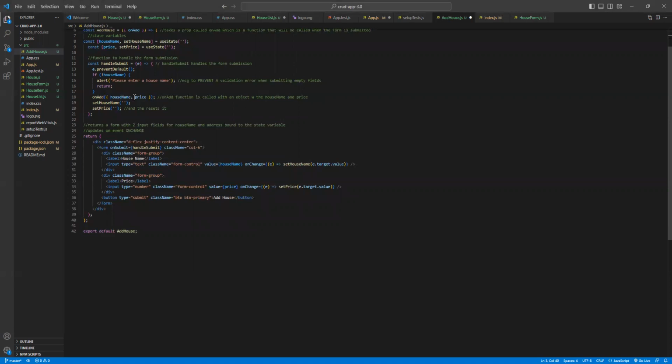It checks if the fields are filled in to prevent a validation error, I believe I was getting. And then the onAdd function is called with the object house name and price, and it resets the state.